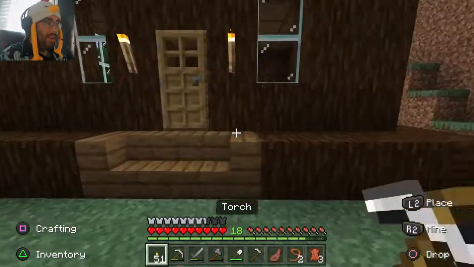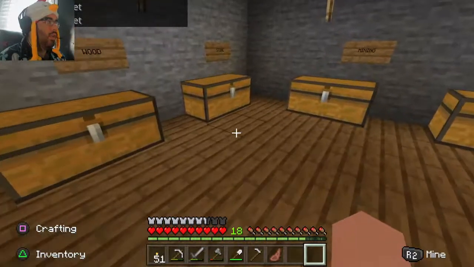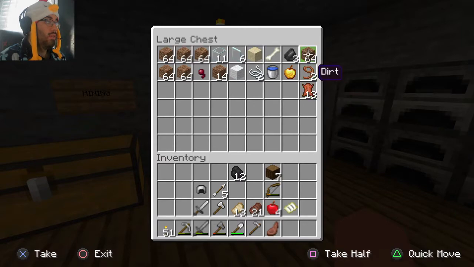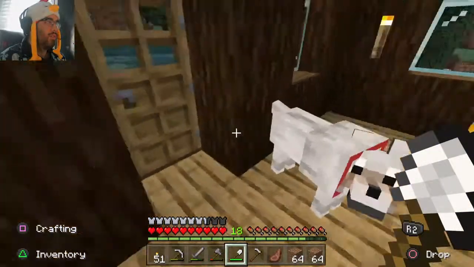So, yeah, alright, now I can. I feel like an asshole. That's alright. Alright. Now it's time for all the work to be done. And also put a leading chest in case I die. Let's get all the dirt I have. Not the wool, the dirt. Alright. Let's go start up our farm. Kodi, you're coming with me.